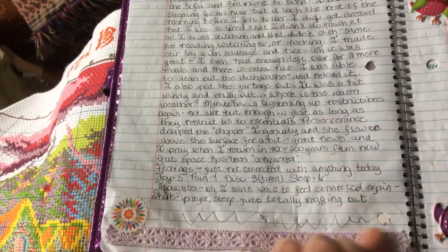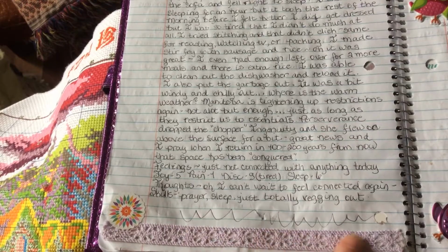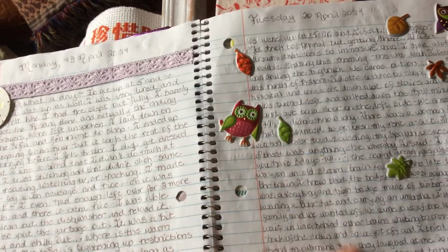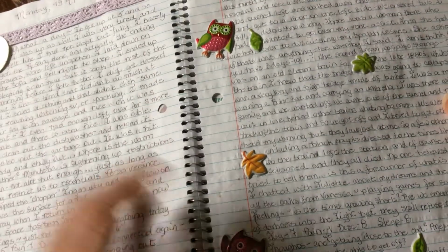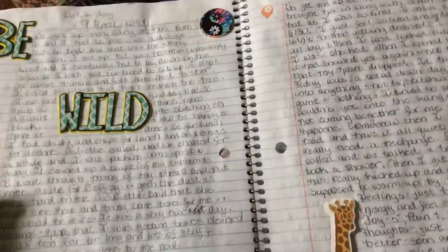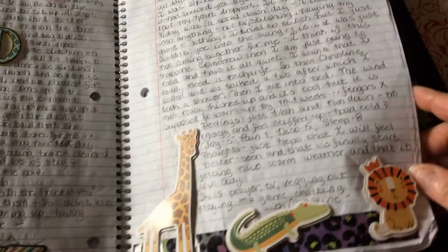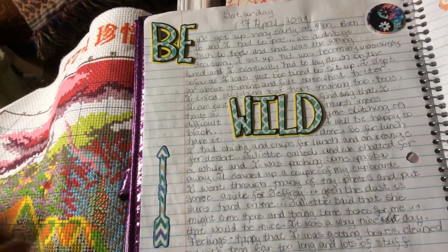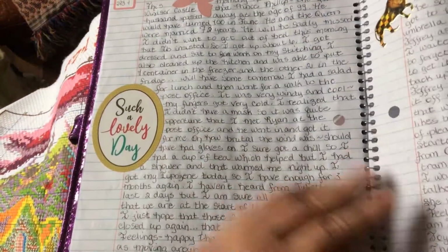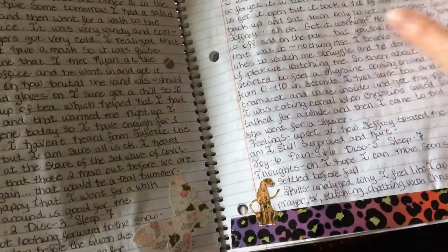Yeah, see here I had a tape lace, but I put a little bit of glue under it. And then I had here, I did, you know, I don't care if you read this or not, if you get some joy out of reading my journaling. See here, then I did this one. And let's see here. Oh, sometimes I do. This is washi tape here. So I'll put that in.